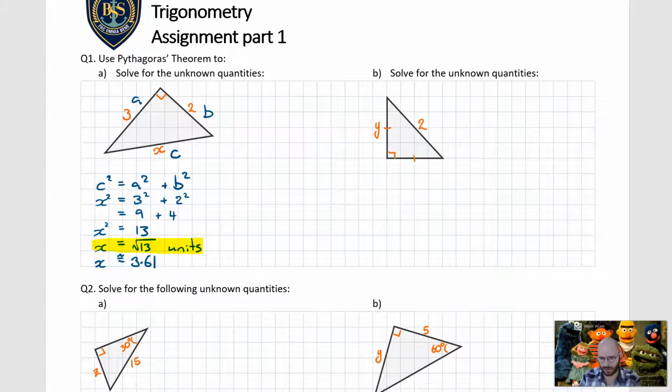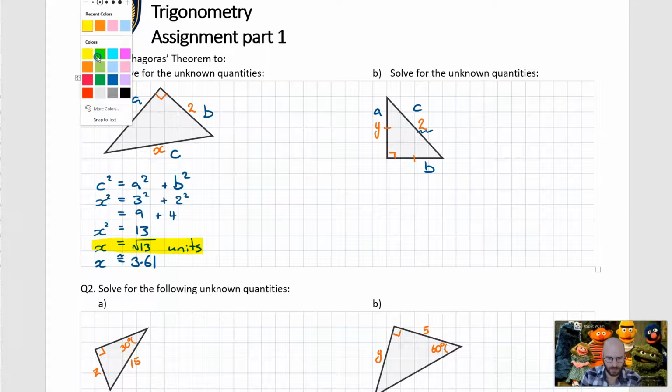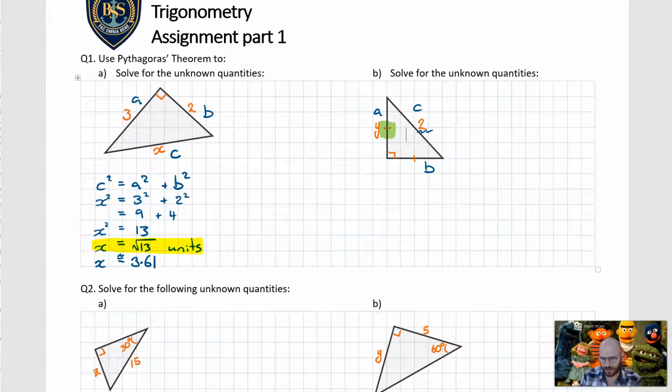Now, part B, we have a right angle triangle. However, only one side on the triangle is labeled, that being this numerical value 2, which also happens to be the hypotenuse. So I'm going to label that C. And then for sides A and B, they're of a side length allocated as y. We can observe that we have the markings on the triangle here and here, which means that side lengths A and B are equal to y. So subsequently, we can say that C squared is equal to A squared plus B squared. However, A and B are the same length, so we can substitute y squared into both of them.